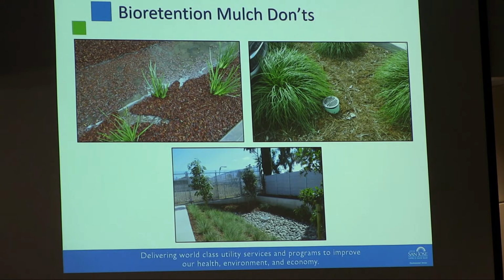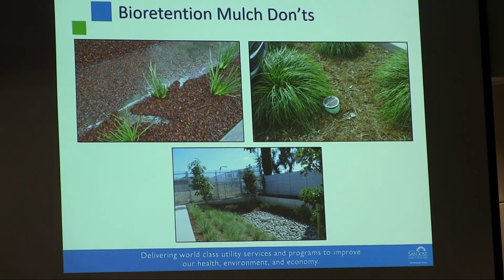What we don't want with mulch is micro bark. This is another park that just installed this bark mulch, and it all floated away after the first rain. Also, gorilla hair tends to clog the system. It has a lot of fines in it, so it will clog the BSM and not allow for proper infiltration.